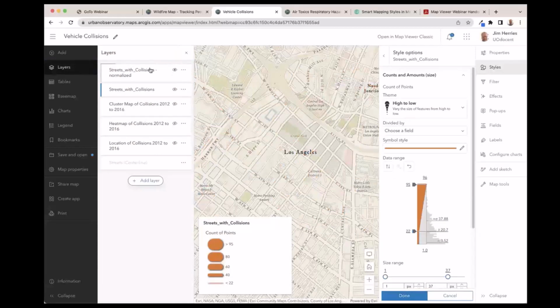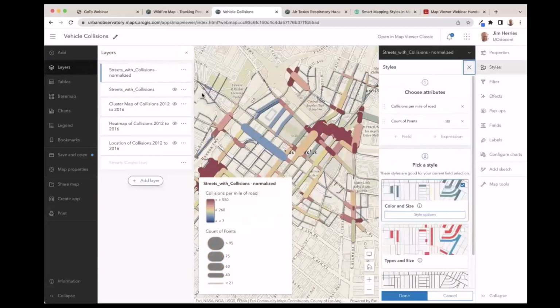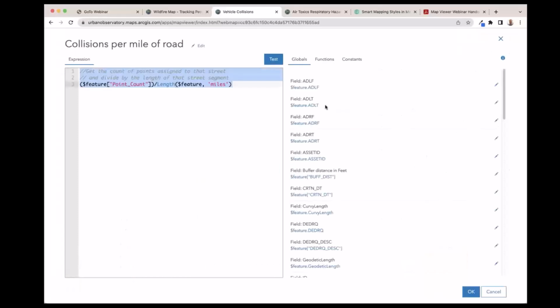And then lastly, that same data set, having summarized the count of points on each street segment, we can also do a little bit of simple math. As geographers and map makers, it's always good to think about, well, how do I tell whether this is a normal pattern or abnormal? And one way is to take the count of something and divide it by a denominator that has some kind of logic to it.